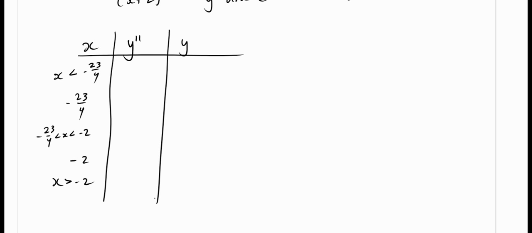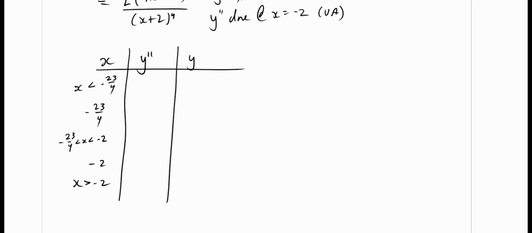What is negative 23 over 4? Approximately. It's around negative 6. So make sure you keep that in mind. Fractions make it a little bit harder on our mental math. And since we're considering so many other things, even if you're good at fractions, sometimes that's the kicker, right? Because it's not what you're thinking about. You're thinking about all the new stuff, the concavity and everything. But I always like to pick something big, so negative 10.